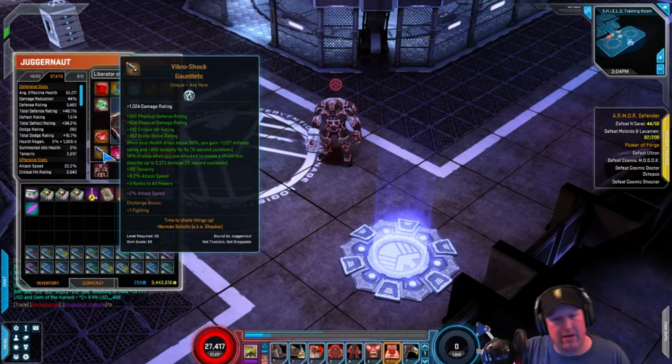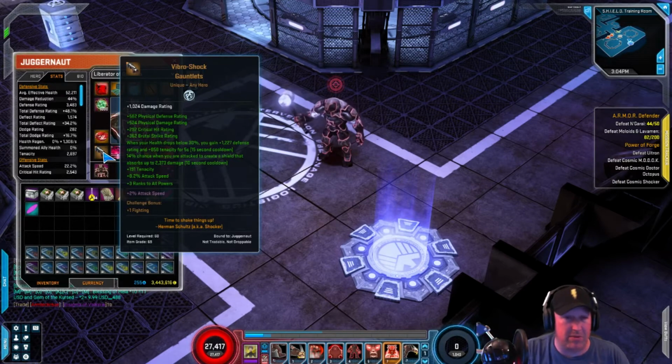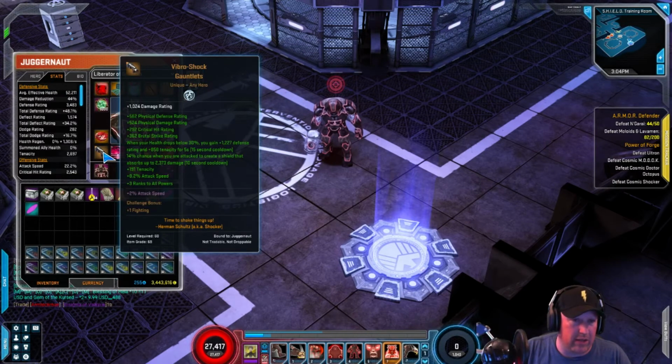The roll I have on this one is a 14% chance when you're attacked to create a shield that absorbs damage with a 10-second cooldown. Plus, it gives me attack speed and extra tenacity. So it's just something I threw on. You don't have to use this, but I do like the shield. The extra shield goes off quite a bit.